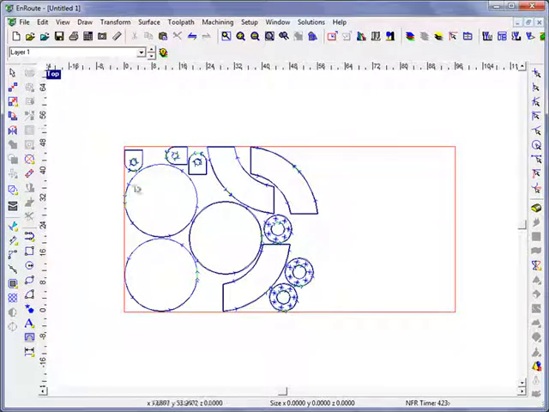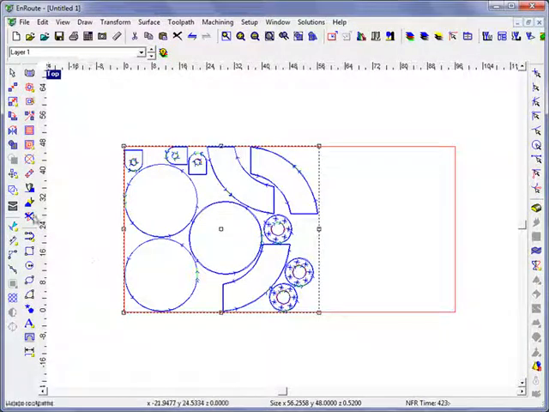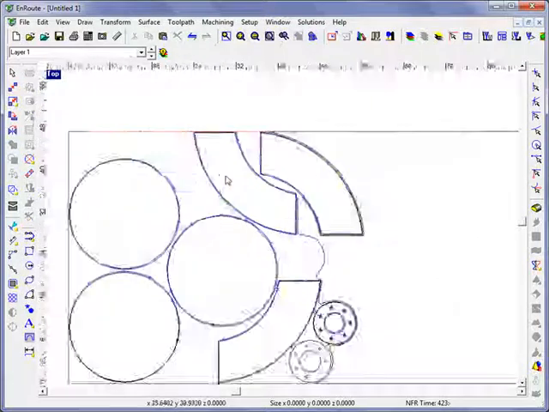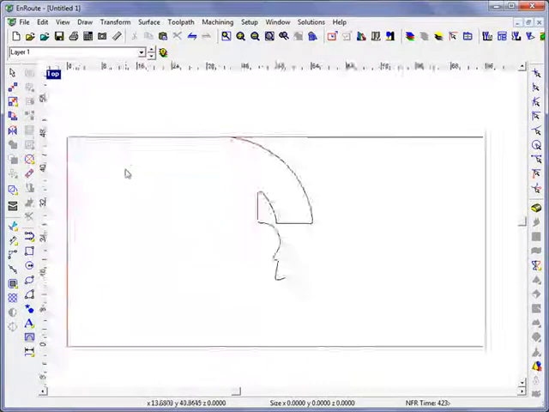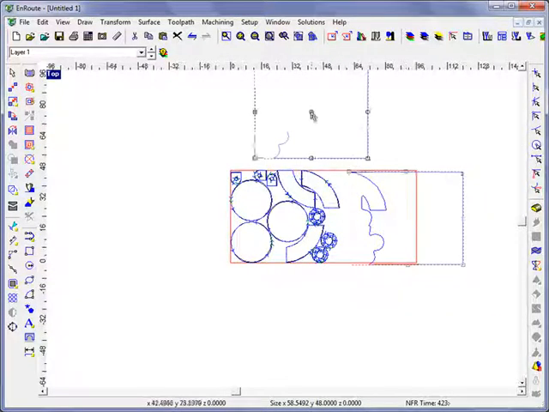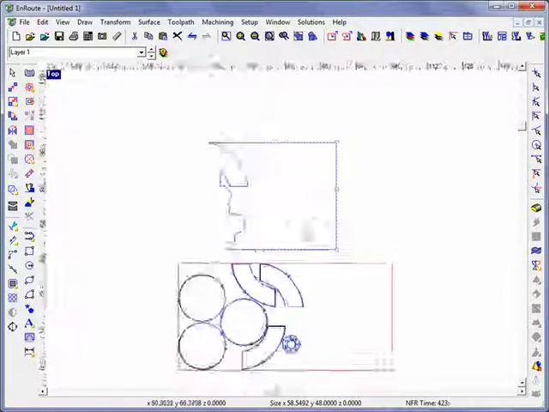What I would do is select the parts here and go to nesting. Now if I'm going to use the standard nester, I can nest these parts while they're still inside the sheet and don't have to worry about moving them outside the sheet. I'll leave everything pretty much as is here. I do have a little gap in between these parts, and I'm going to nest the originals and create a remnant here. So I'll hit apply, and that's going to nest my parts pretty much the same way they were already nested, but it also creates a geometry here. And this is my remnant, and this is the leftover part of my material.